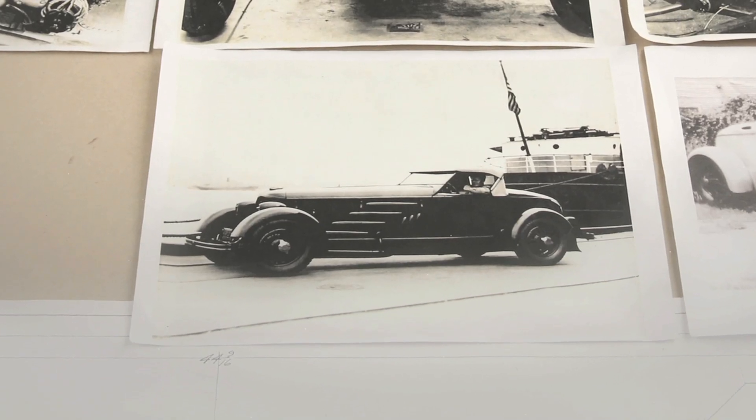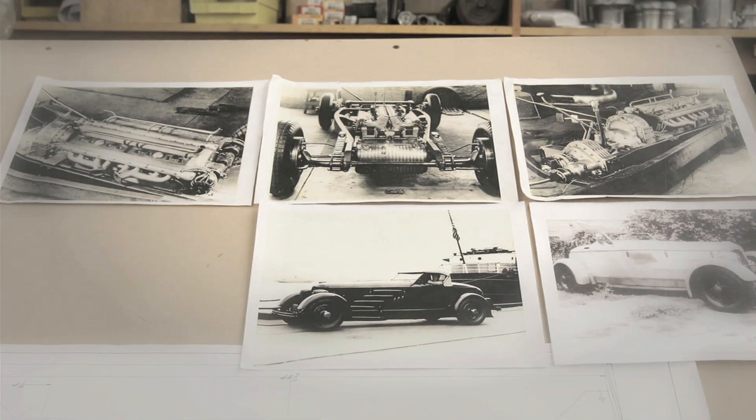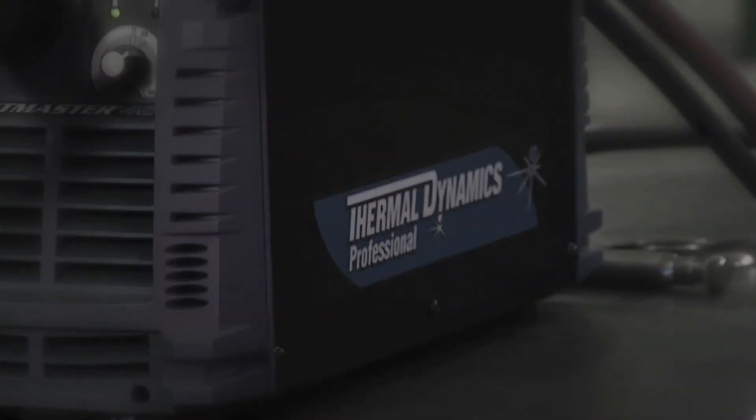Today I'm working on the 1933 Emmanuel Pleasure car. It was a V16, supercharged, all-wheel drive road car. What I'm doing is cutting parts out exactly off the original blueprints drawn in 1932. We're using the Cutmaster 42 to cut out certain braces in the frame and weld them in and reproduce this car exactly the way it was in 1933.